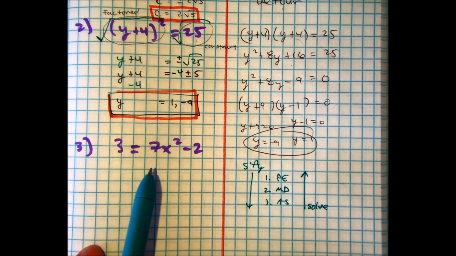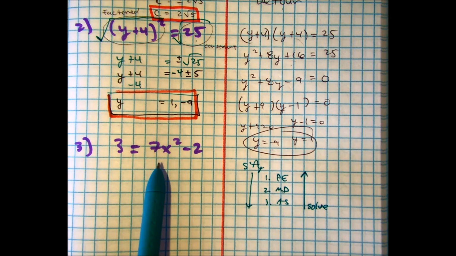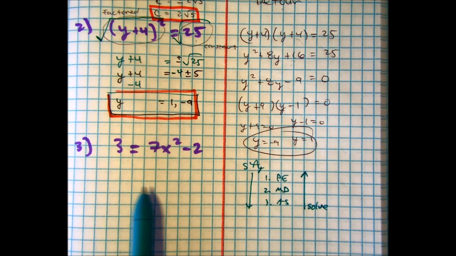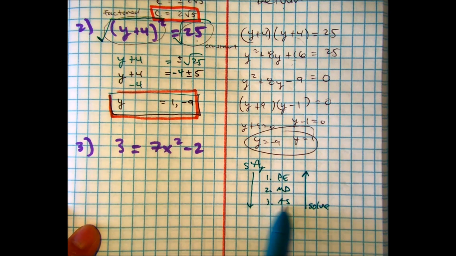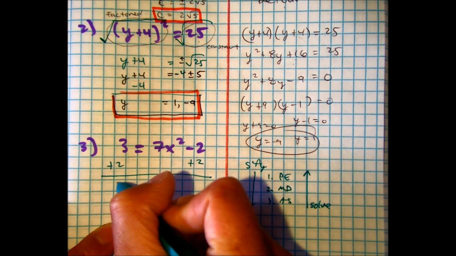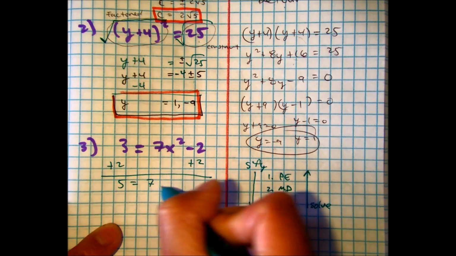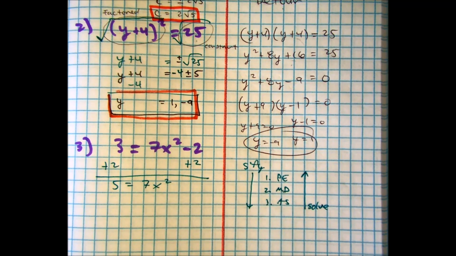Because in this problem, there are 3 options for the student. You can divide by 7, you can take the square root, or you can add 2 to both sides. The student who just wants to apply the square root method or rule, they just take the square root of both sides and they're lost. But this would tell you to solve, to get x by itself, I'm going to add or subtract first. 5 equals 7x squared. Class, should we take the square root now?